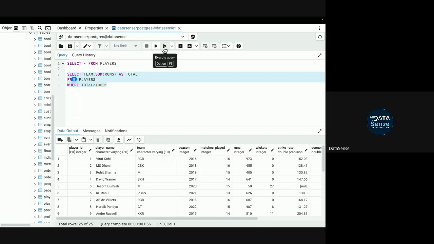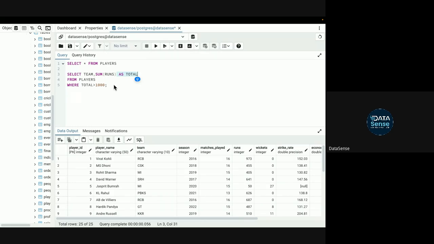No. And what is the reason? Because at the where level, this variable total is not even created. Do you get it?